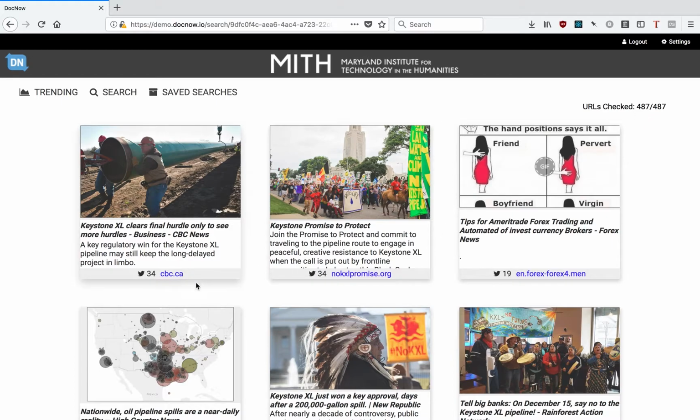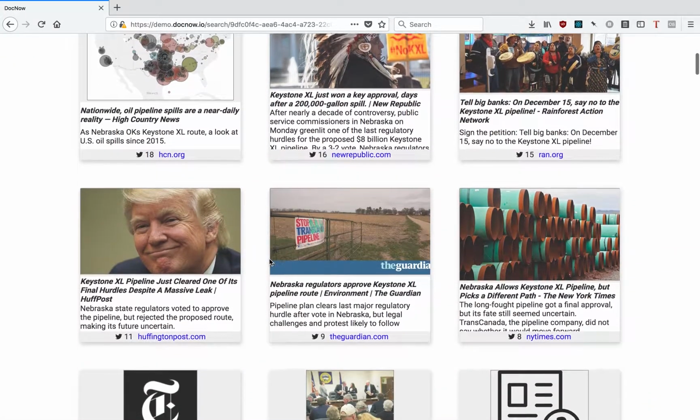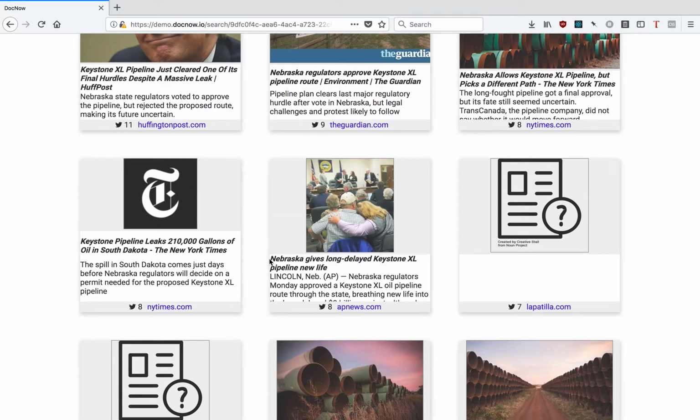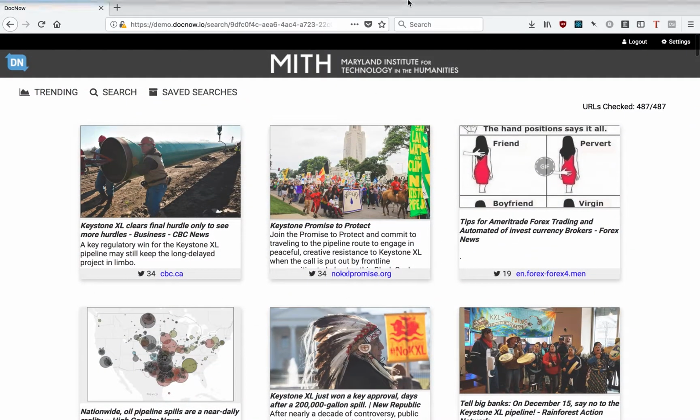done. And then the part of the work that remains to be done is you get an indication of how many tweets mention this URL. So there are 34 tweets that were collected that mention this particular URL. But it'd be nice to be able to see what those tweets were. So the plan is to be able to click on that number and see the tweets themselves to provide context for why this particular web page was of interest. Yeah, so that's the end of my demo.